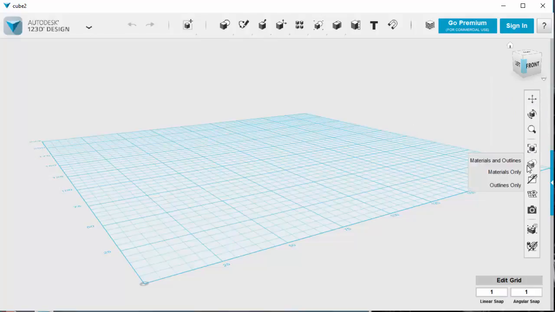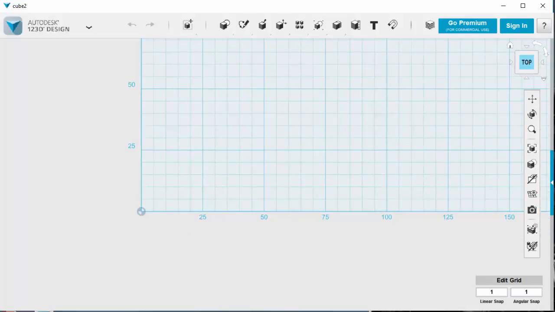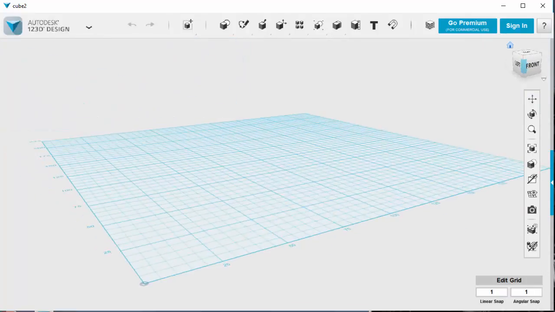This menu down the right basically allows me to change how I see things here. So if I want to see my sketch lines or hide sketch lines, if I want to take a picture of what I've drawn and so on, and you'll see a few of those working as we go along. The other one that's really important is what's called a view cube. And that changes the way that we look at our screen. So at the moment we're looking in 3D, and the 3D view is what you get when you click this little home here and it resets it. If I move around by clicking, you can see there's my front view, there's my top view, I can go for side views and so on. I'll return by clicking on the home.